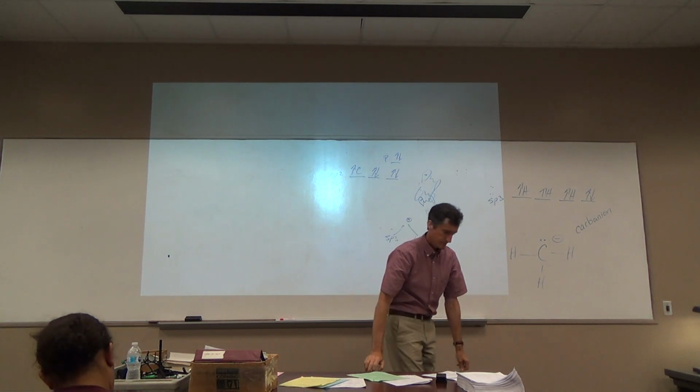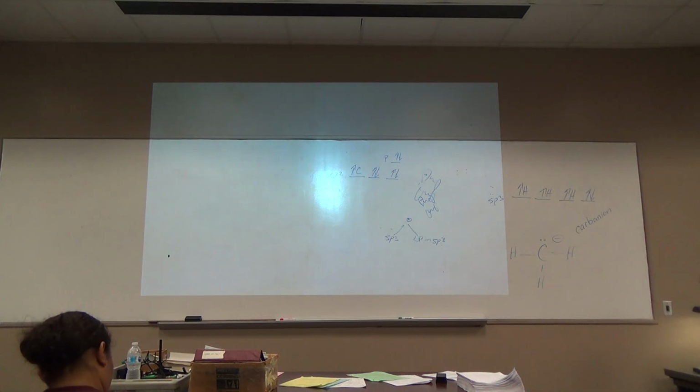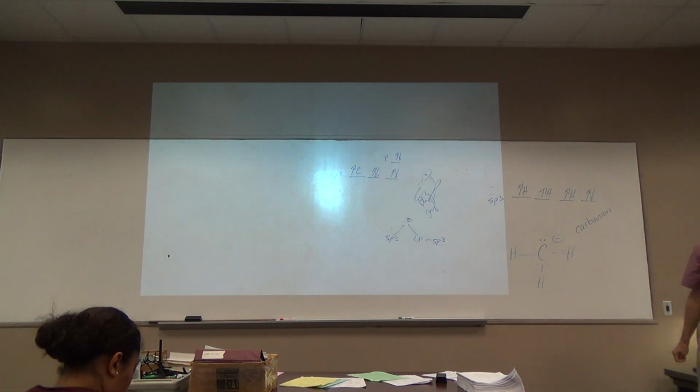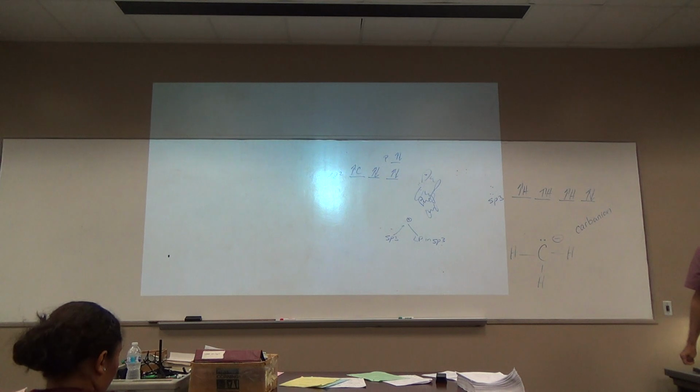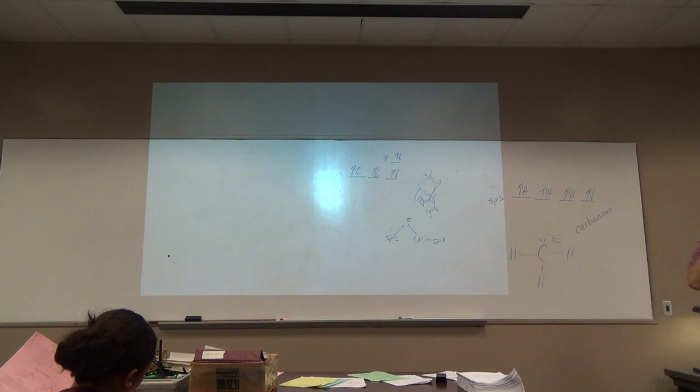Is there a difference in the interaction whenever you have a lone pair come up into a pure orbital? Is that interaction between that pure orbital and another pure orbital different than a normal interaction, if you didn't have a lone pair in a pure orbital? You're talking about the interaction between the lone pair and the p orbital? Yes, and the adjacent pure orbital. No, it's not that much of a difference.